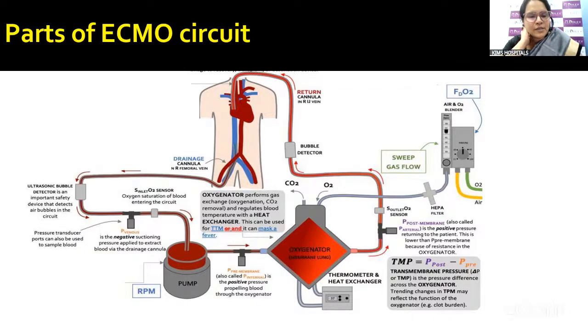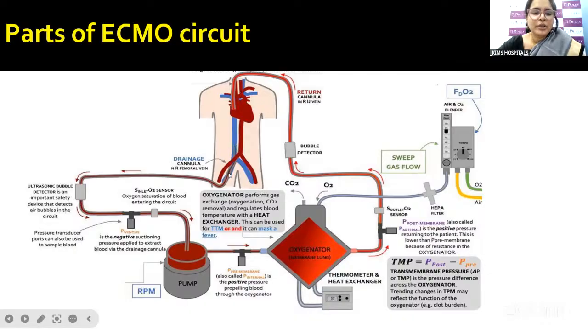We'll again discuss this in cannulation in detail, but the dual lumen cannulae are not generally available in our country. They are difficult to insert in newborn babies because the smallest size is around 13 French. And they are technically more difficult to insert, and the risk of recirculation might also be high with the dual lumen cannula. So generally, there is one separate cannula for drainage and one more for the return line.